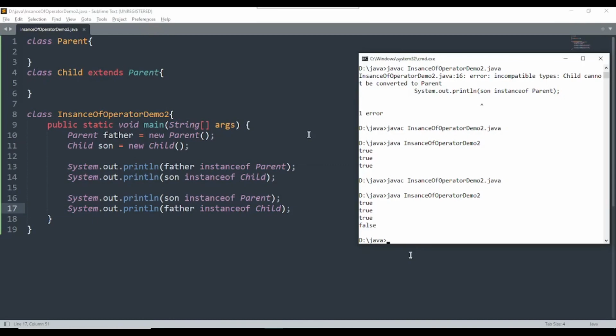So the parent is inherited by the child now. So all the properties of the parent can be accessed by the object of the child class. We will also cover that inheritance concept later on, right? So for now, what we have just learned is the instanceof operator.